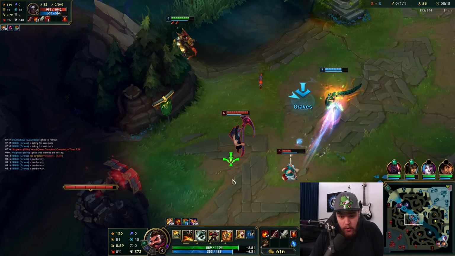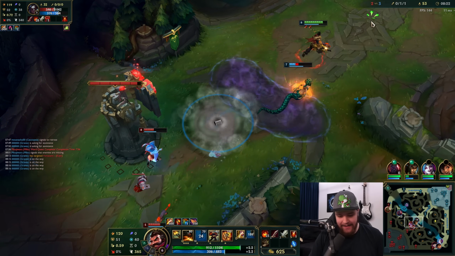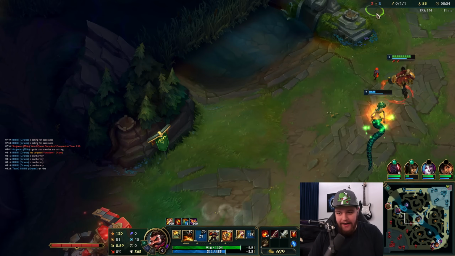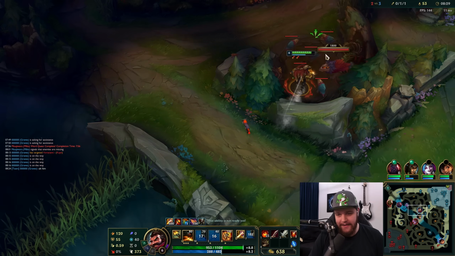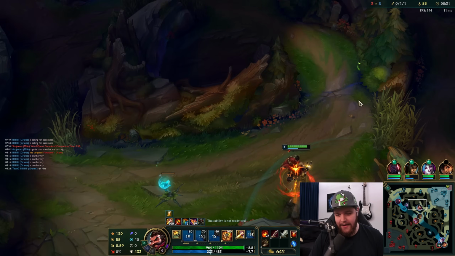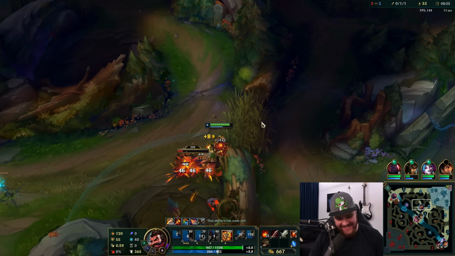Ult him! What are you doing? Click it, man! What do you mean? Ult him! He literally ran at you face first and you don't click ult. Holy moly, okay. Yeah, I guess that's how that works. Okay, I see.